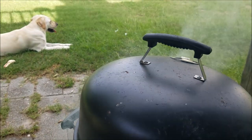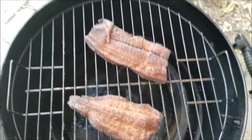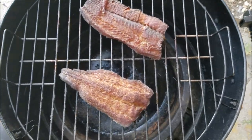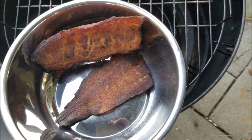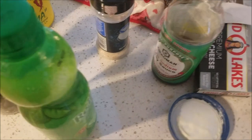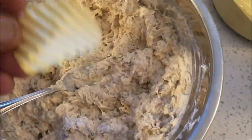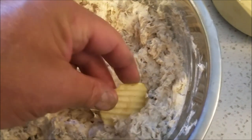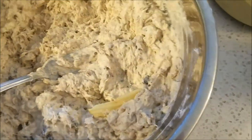Smoked fish dip — there it is: smoked shark. I put it in a bowl and take it upstairs to make the dip. These are basically all the ingredients I used, but I'm not going to walk through the full recipe here — I did a video on it, and I'll put a link right up there. All I've got is a chip to try it with. Let me give you a little taste — oh no, this is just not working out.